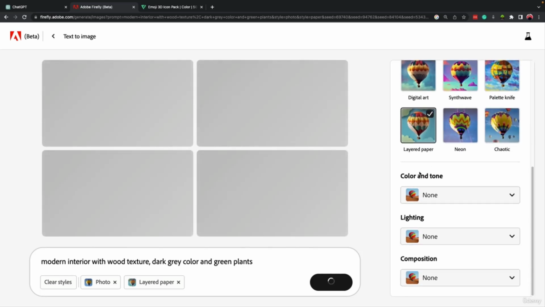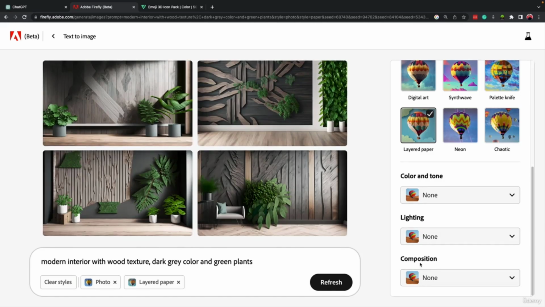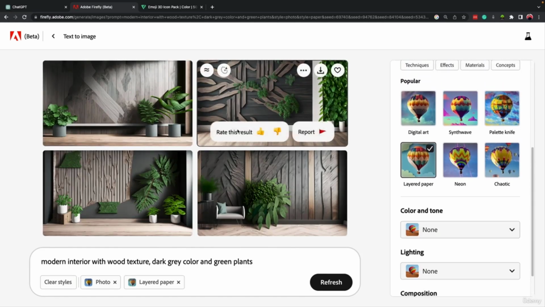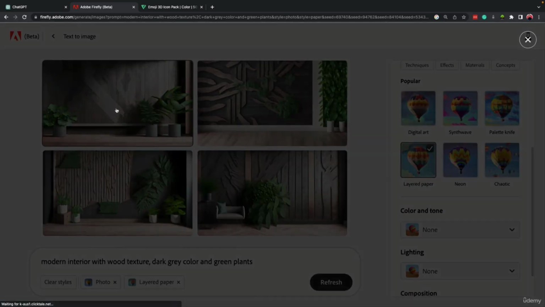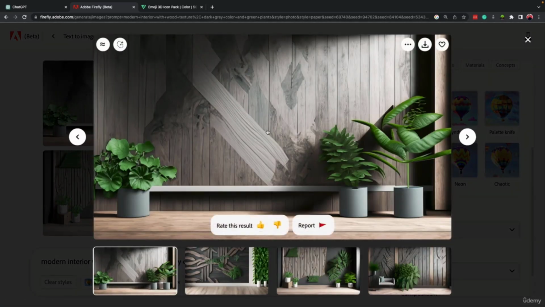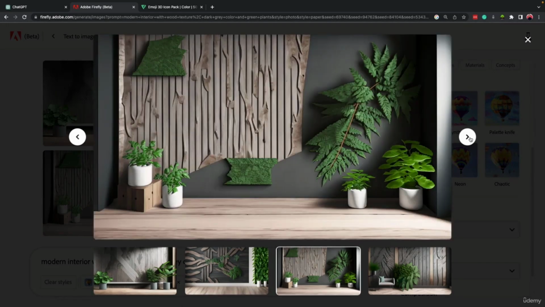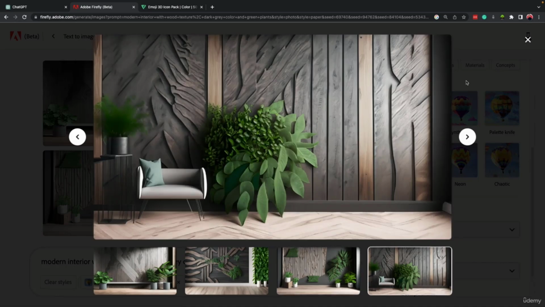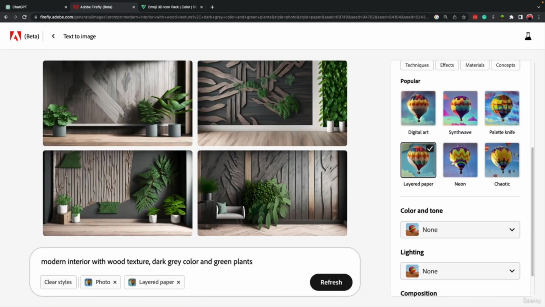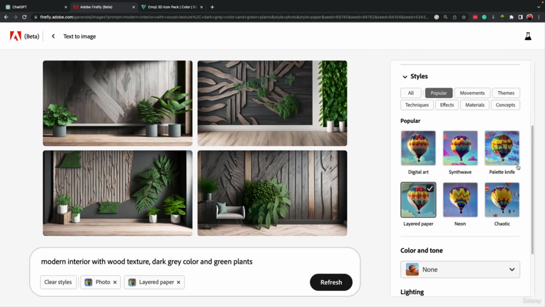Under it we have color and tone, lighting, and composition. Here I chose layered paper, and let's open it. It made some changes that I'm not sure look fine. It's strange, but anyway, the changes were applied. So these are the popular ones.